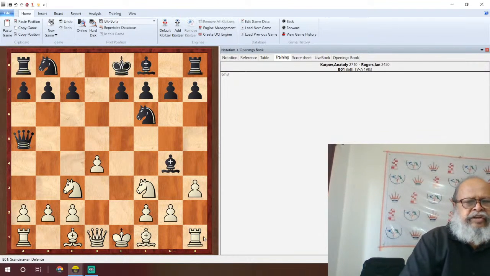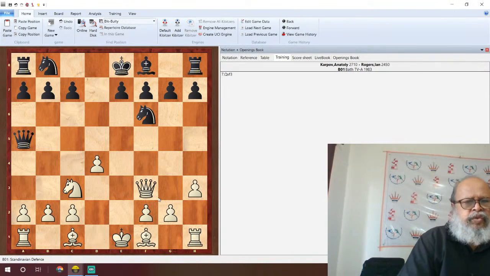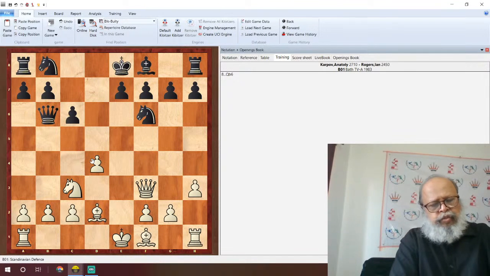Bishop into knight simply is good for white. Double bishop. Bishop into the queen. Now this is under attack, so you play c6. Now Bd2. Now this is further bad, trying to attack both pawns.